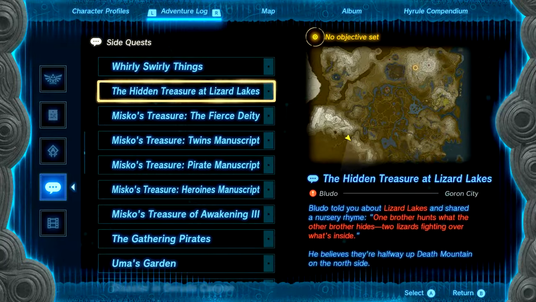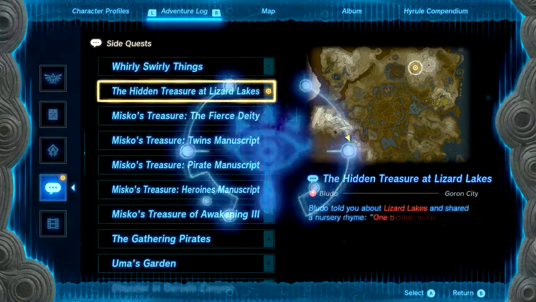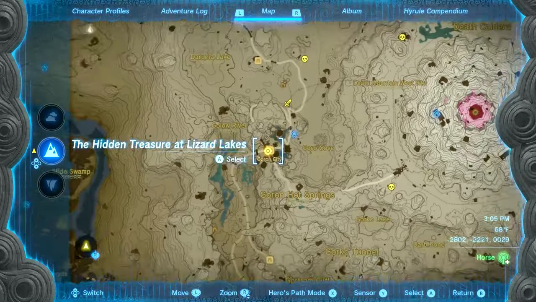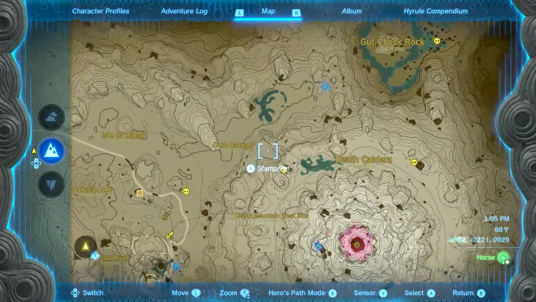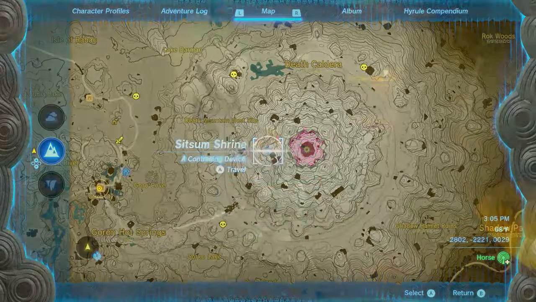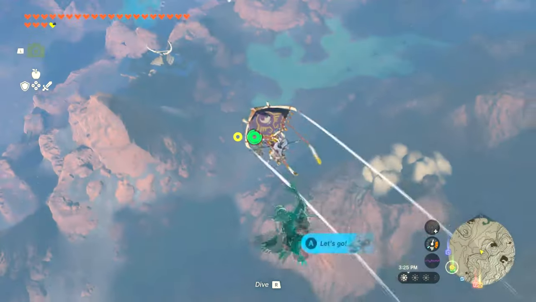I never did the Hidden Treasure at Lizard Lakes. What the heck? Let's do that now. Let's do it. Yeah, it's even nice enough to mark it for us. Well, the marker is in Goron City. It's the person who told us to go there. This is Secret of the Lizard Lakes. We'll just use our usual shrine here. Alright, here we are, y'all.